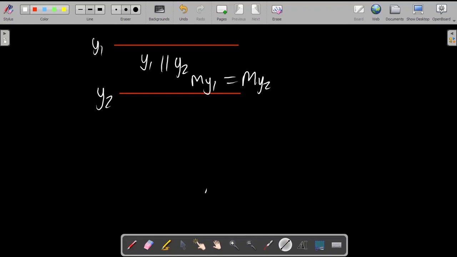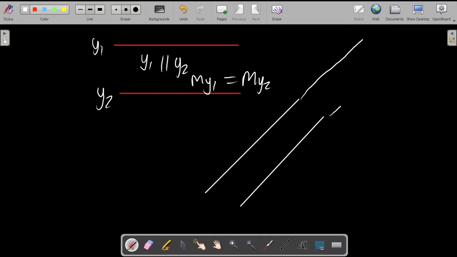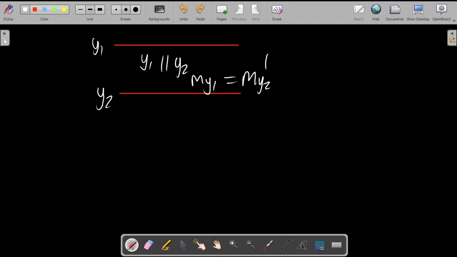your gradient for y1 is equal to the gradient of y2. So they'll basically go in the same direction, but they never touch because they have the same gradient. They're basically taking on the same slope. They will never cross. This will just continue indefinitely, and they will never touch. So this is for parallel lines. They have the same gradient. So two lines which are parallel have the same gradients.